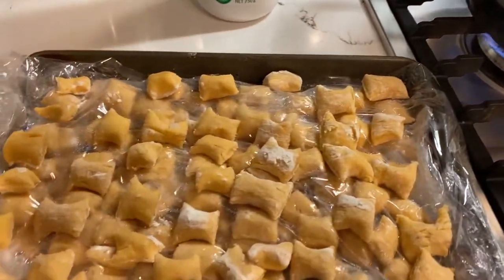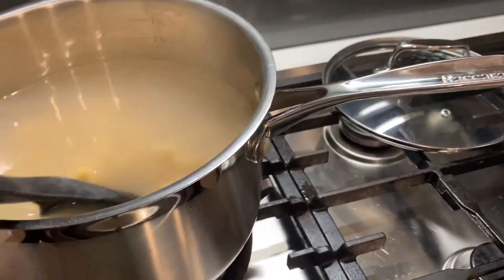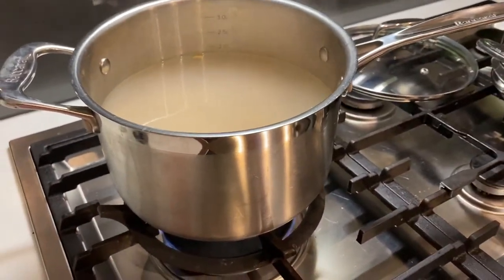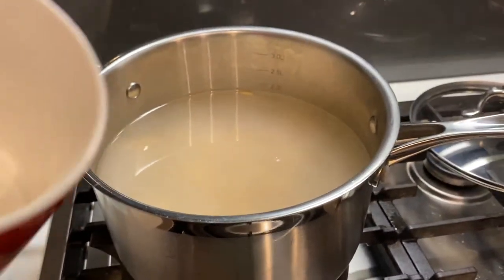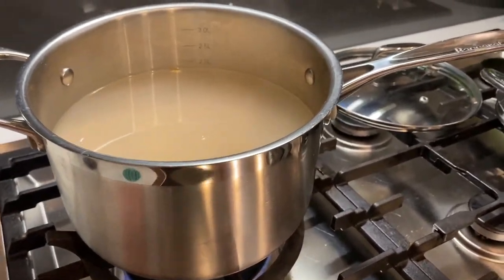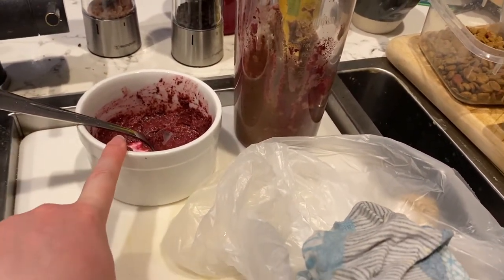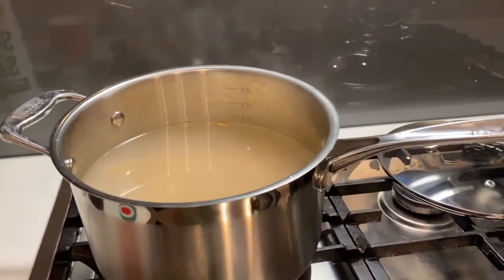I'm using the same pot I used for boiling the potatoes. I'll be adding the organic gnocchi and then the organic pesto. The water is murky because of the starch from the potatoes and also from the salt. Cook the gnocchi for four minutes or until they rise to the top of the water. Before draining, I'll dip a mug in to collect some starchy water because it helps the sauce thicken and also stick to the gnocchi better — since this is a homemade pesto it won't stick as well as store-bought.